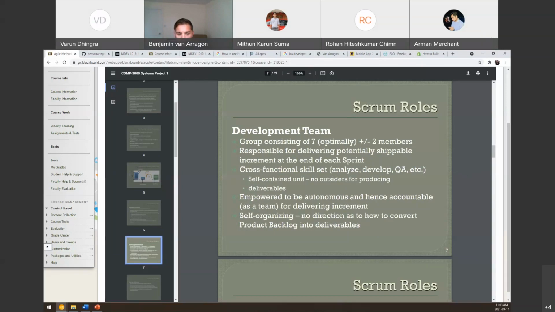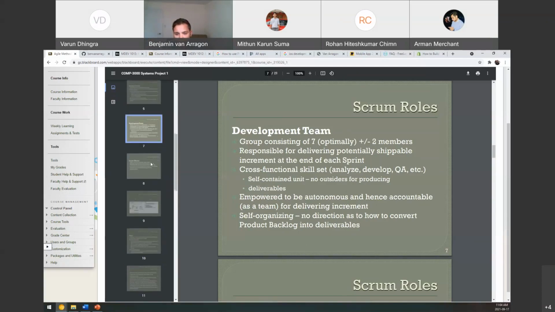If not, we can cover this next week so that it will actually make sense. But I think it'd be really cool, since we're doing a group project, to have this idea as we go through these sprints and the development team. Basically, you guys are responsible for developing every 2 weeks, and you're self-organizing. So there's not going to be a ton of direction from me per se, but in your own team, you'll decide what tasks you take from your product backlog and put into your deliverables.